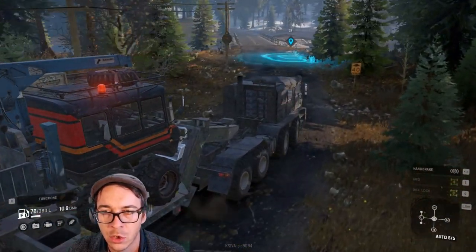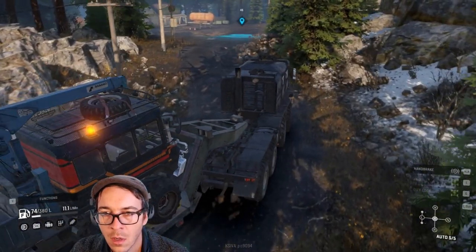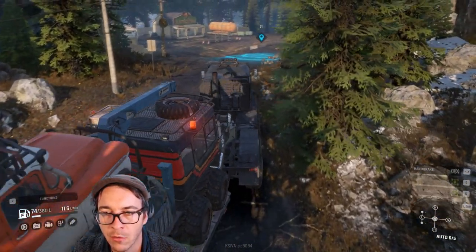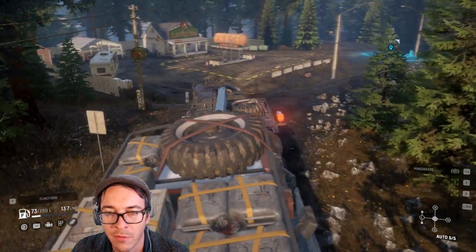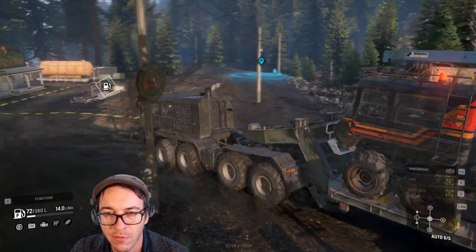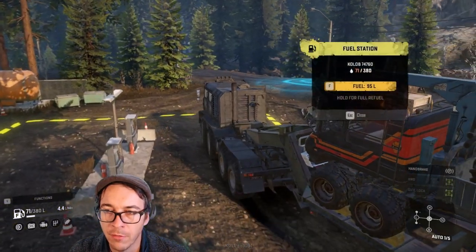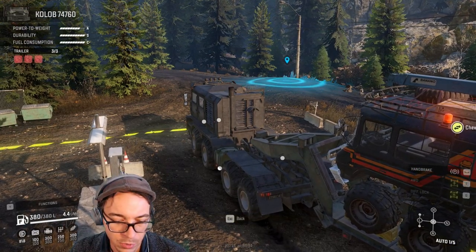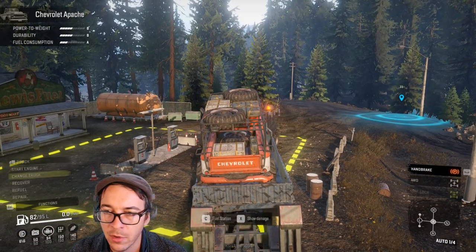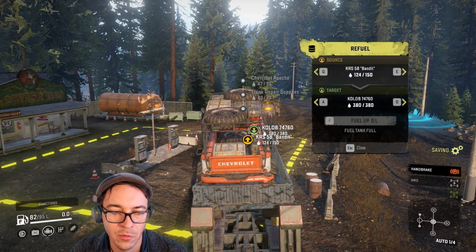Let's get to it. Oh, I'm glad this bridge is fixed. God, after playing Amandra for so long, it is very refreshing to have fuel stations. So we are going to fuel and top off every one of our trucks that we've got right here. So let's do it. Fill up the Colab. Lovely. Switch vehicles. Fill up the Chevy. Does it even need refueled? Fill it up. Lovely. It's good. Trunk supplies are good. All right, we'll switch to the Bandit.